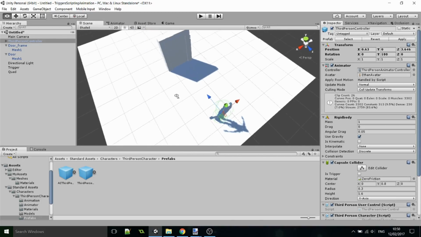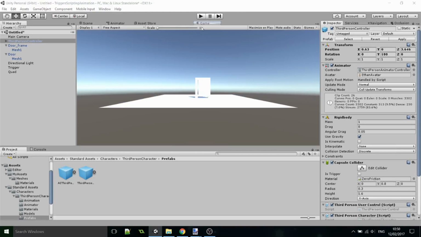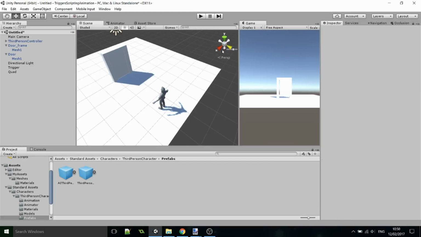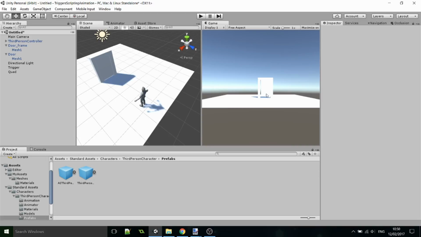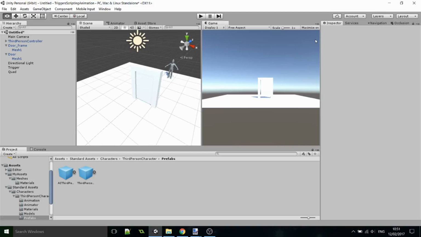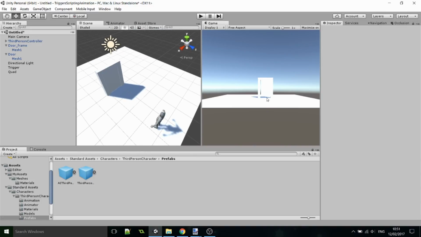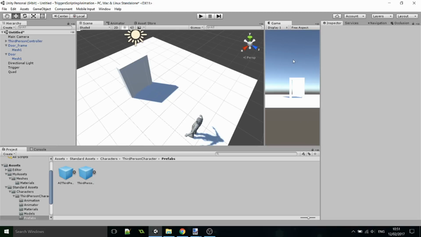Now, if we run this now, we haven't got a camera set up, so what I'm going to do is just take the game window and pull it over here. And this is really useful sometimes for debugging, or if you just don't want to put in a camera, because now we've got this already set up. There's some oddness in that scene with that, isn't there? But we'll see how we go. So I'm just going to ignore this window now we've pulled over here, click it there and press play.